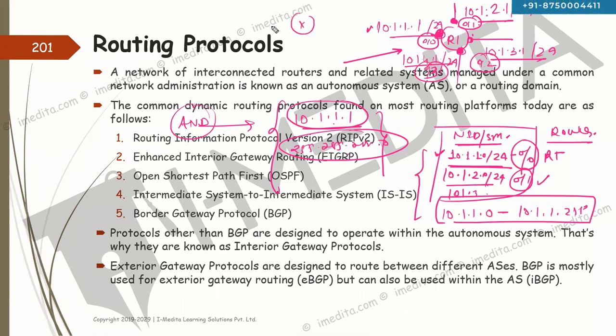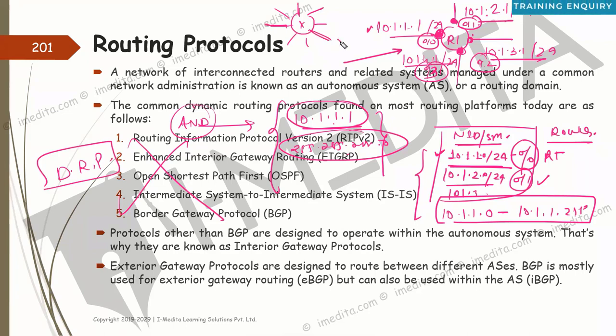So a router will always perform the routing for the directly connected destinations. It does not need any of these protocols. It does not need static routing. It does not need anything in order to route the packet from one network to another network that is directly connected to it. A router does not need any dynamic routing protocol in order to route the packet between directly connected networks. So if you want to go from here to here, and these two networks are directly connected to the router, the routing can just take place directly without the help of any routing protocol or static routing. No need of static routing, no need of any dynamic routing protocol for the same.